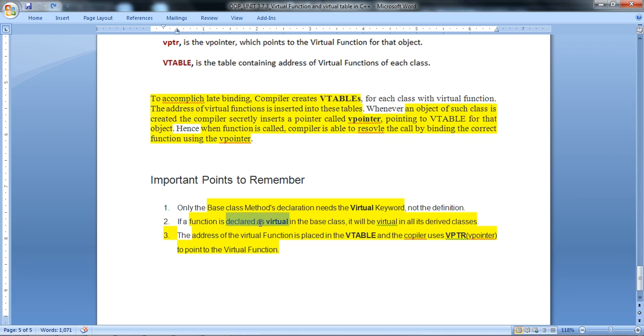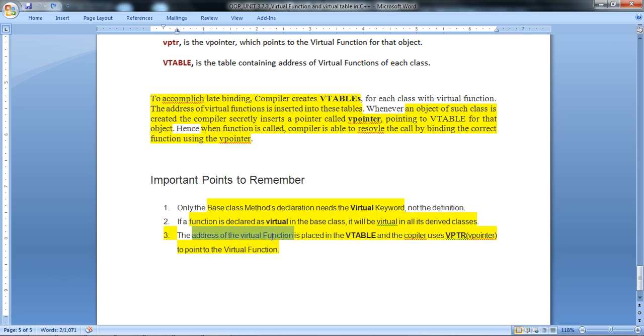If a function is declared virtual in a base class, it will be virtual in all derived classes. All the derived classes that contain that function also have it as a virtual function by default.